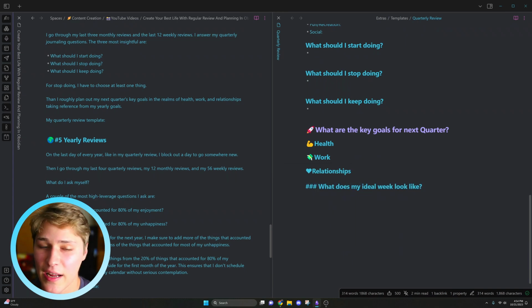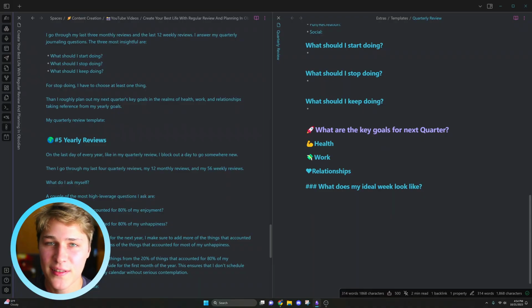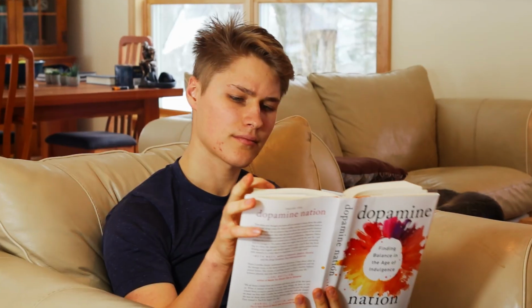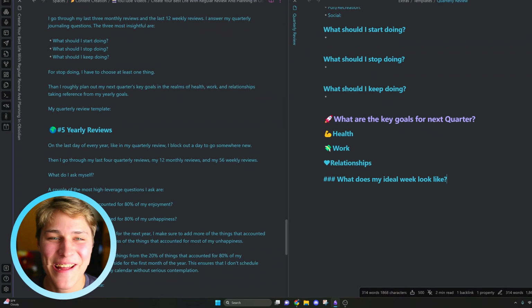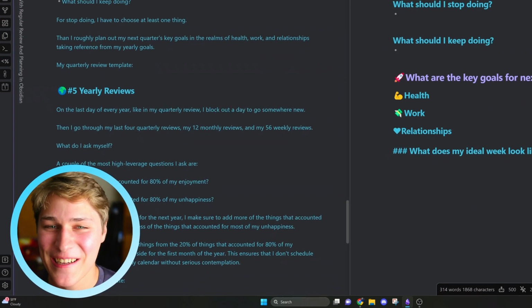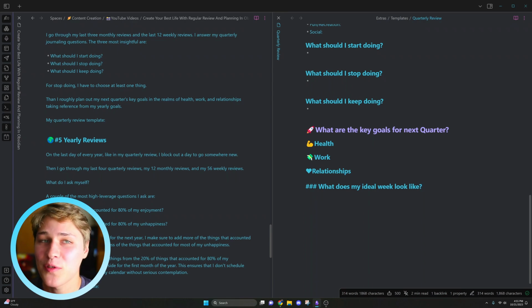Every quarter, I go on my Google Calendar and I craft out what an ideal week for me looks like, literally listing out everything I would do. Like writing in the morning, exercising, socializing, reading, all of that. And the idea is that by creating an ideal week in my calendar, I can then try and make my actual weeks look more like it. Now, they're never gonna look exactly like my ideal week. That would be cool if we could all live the ideal week every week, but unfortunately, that's not the reality. However, the exercise helps you try and get there.